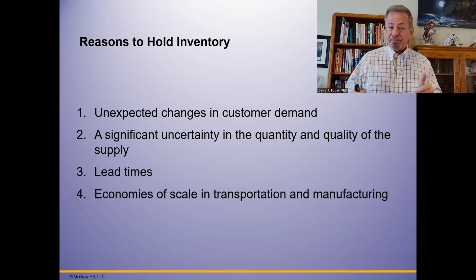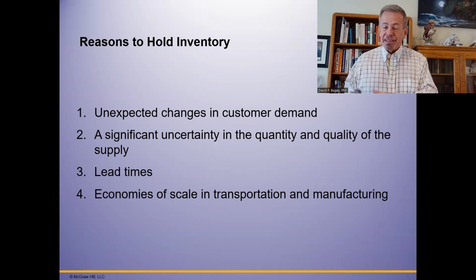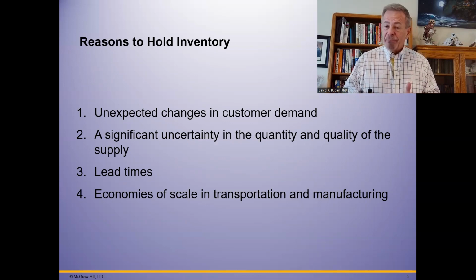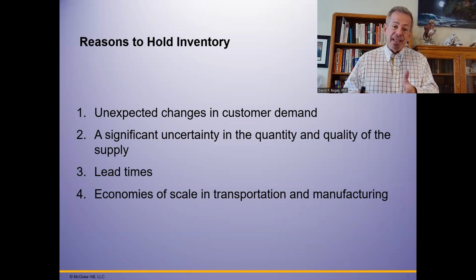Okay, but that being said, pay attention to that aspect of it. Uncertainty in the quantity and quality of the supply is a big deal. What if you had some carrier that consistently dropped off packages because you're not using Amazon, you're using a different transportation to somebody's door, and they keep on dropping packages off to somebody else's door? Okay, you have a problem there. That's a simple problem compared to the fact of what if it never got shipped at all? What if the vendor went belly up with your product sitting in their warehouse?